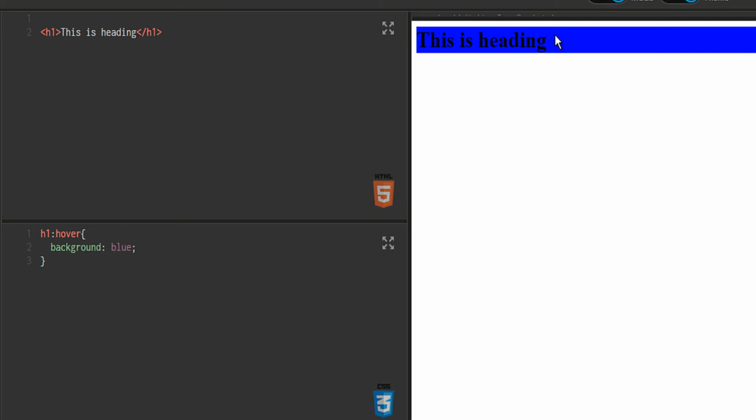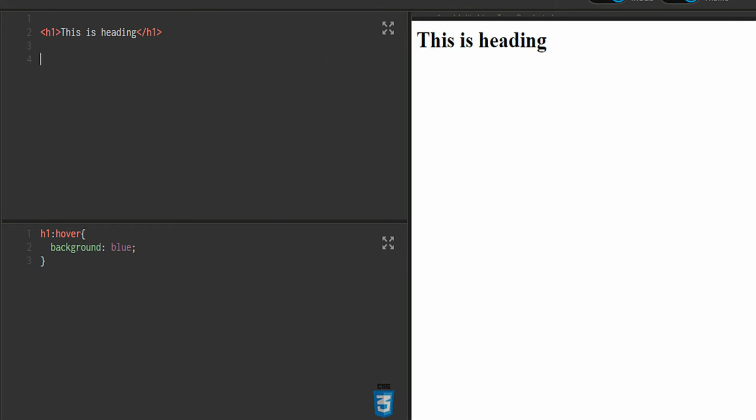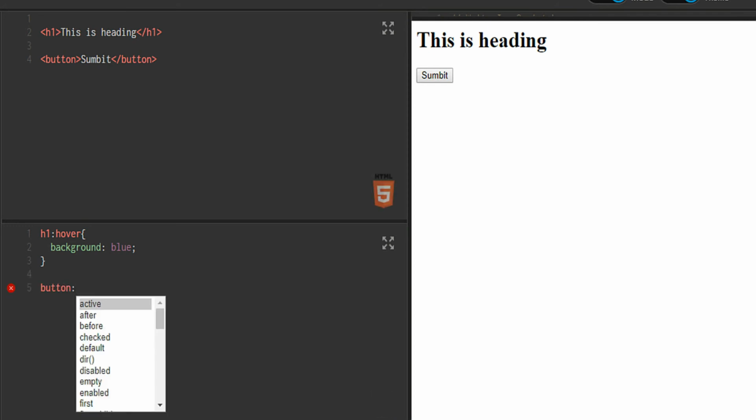Let's take another example. In this case we will be using a button. Let's add a button element using a button tag, and using the pseudo class I'm going to change the submit text to some other color.